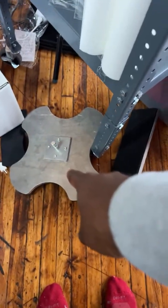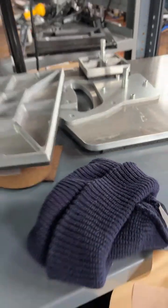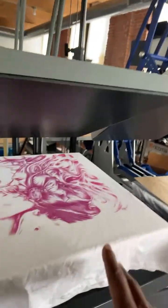interchangeable platen Walla press. Interchangeable platen, as you guys see, I got the sleeve press, got the hat press, I got the platen rather. I got the tag along platen, the small platen right there. This one is a smaller platen. This one has a tag along with the full body. So yeah, this one right here has interchangeable platens, guys.